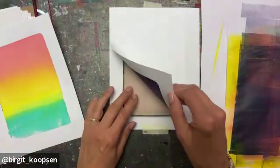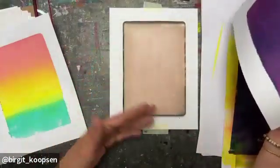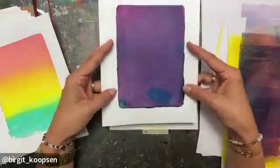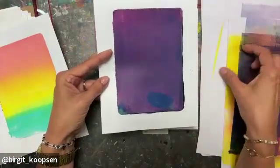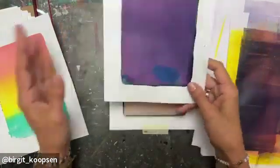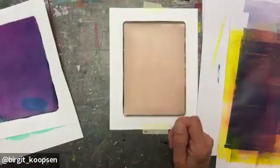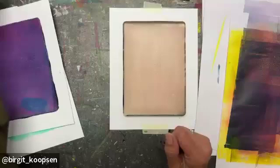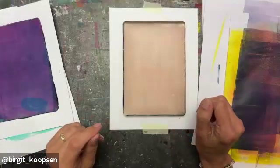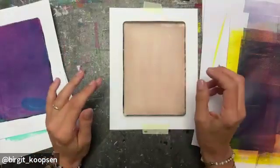But on the other hand, if you work with layers this thin, and you can see again, my plate is completely clean. If your layers are this thin, then they are usually also drying in no time. So if you have made a couple of these, you can just keep working. Now, sometimes you don't want your paint to dry that quickly, for instance, because you want to create a texture.